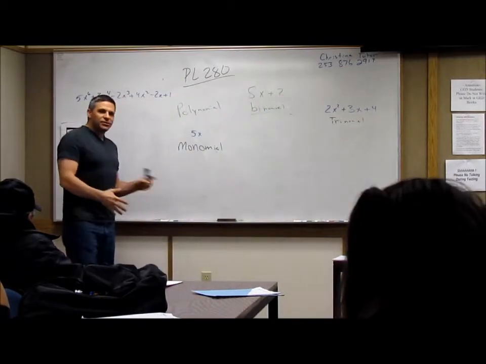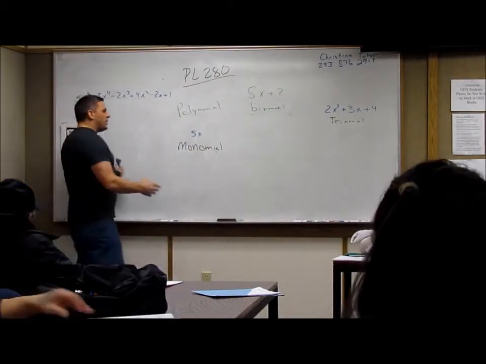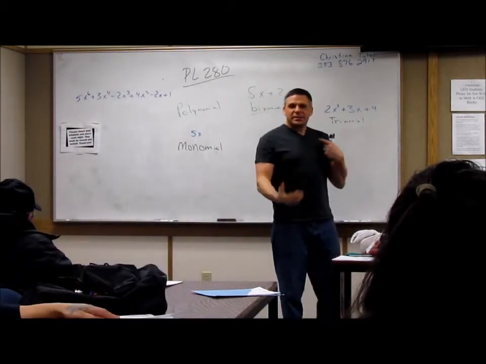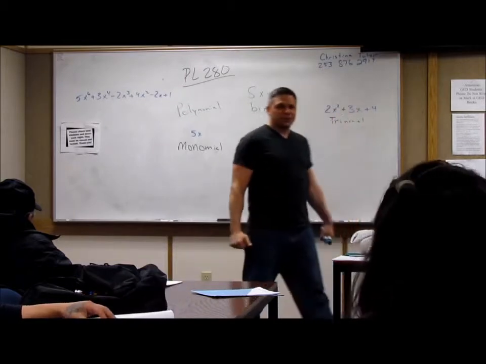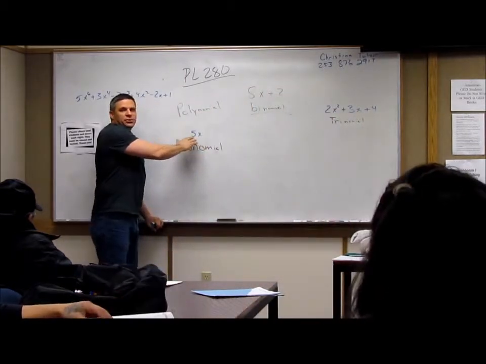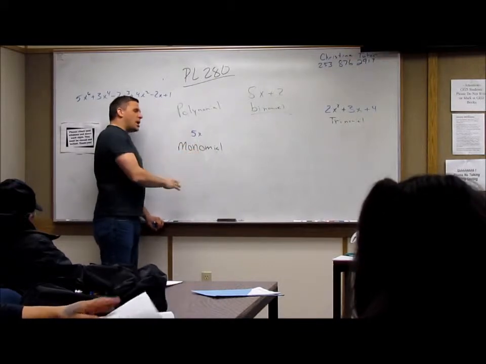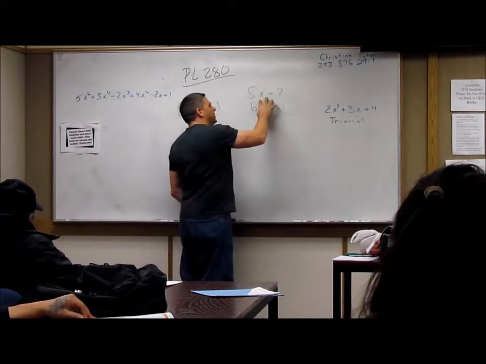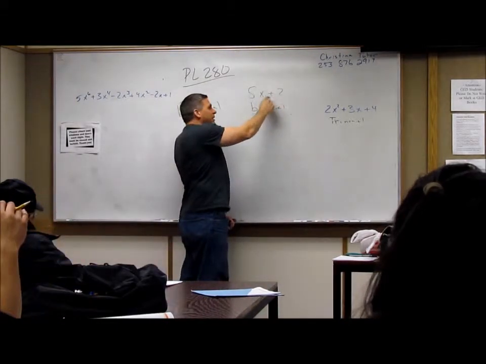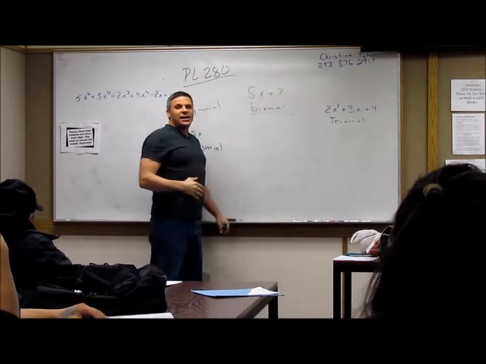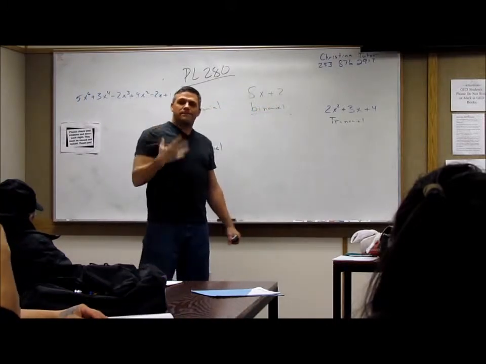So I like to call those fences, and I like to call these houses. So how many houses on the block is what kind of polynomial we're talking about. And this has one house. So we use the word monomial, or mono meaning one. This one has two houses separated with one fence. So two houses meaning bi, two, so binomial.